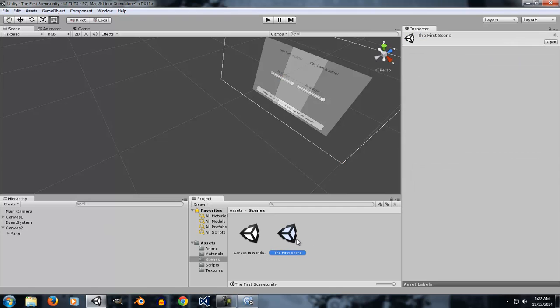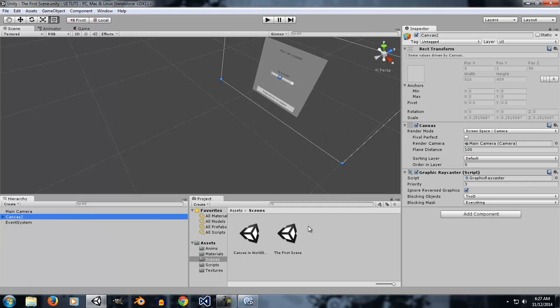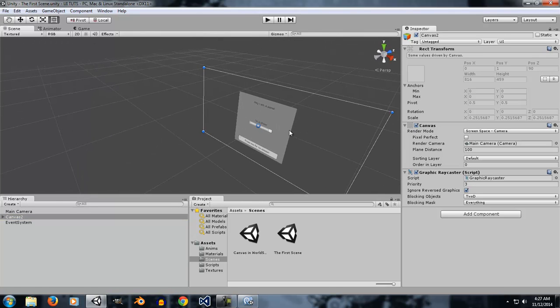Okay, now let's talk about the graphic raycaster script. I don't think it's a script, it's a component, but let's just go with the script. The only thing that I find with this object is that you can block your clicks using 3D and 2D objects.